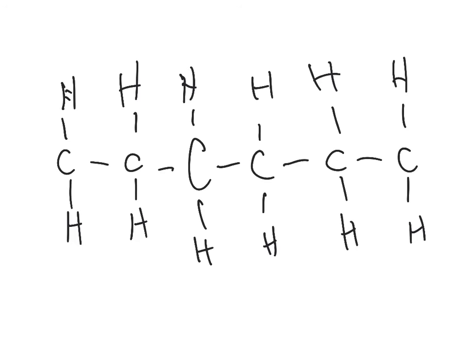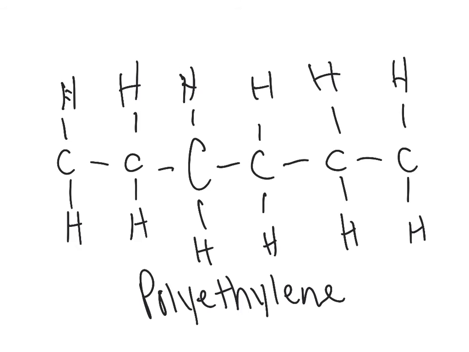So polyethylene is a really, really popular plastic. It's what you can find in a lot of plastic bottles, like shampoo bottles and things like that. Even bags, like some garbage bags, some grocery bags, all sorts of things are made of polyethylene. It's a super popular one. So the monomer here would actually just be ethylene.